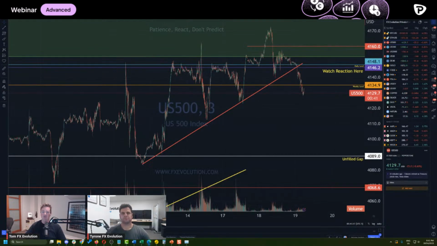Bill asks here, do you play gaps? Yeah, gaps are a consideration. So it's like anything. You would build a level of confluence, wouldn't you, Ty? And gaps might be one of your 7 or 8 reasons, correct? Yeah, 100%. It's one of those things that you don't automatically just trade a gap because you see it. It has to make sense in the bigger picture.